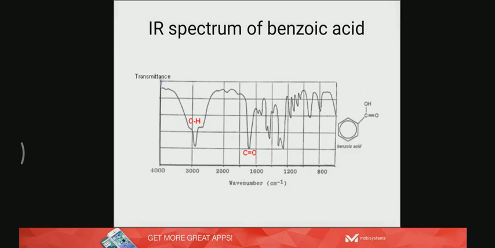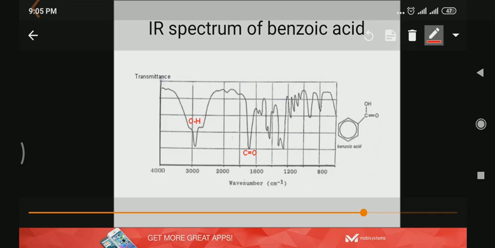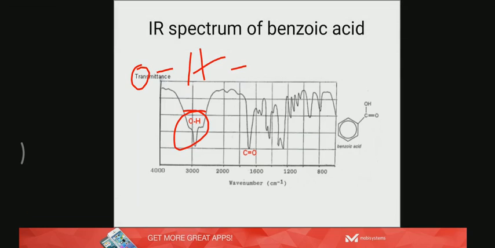Now we have the next one, benzoic acid, that's a carboxylic acid. See here, in the case of carboxylic acid, you will have of course the OH peak will be there, and it is hydrogen bonded, so it is very broad, you can see here, and it comes a little lower. See, it comes even below 3000. Why? Because you know benzoic acid is having extensive hydrogen bonding, it is having very strong hydrogen bonding. Due to that it comes even below 3000. See, it is much lowered.